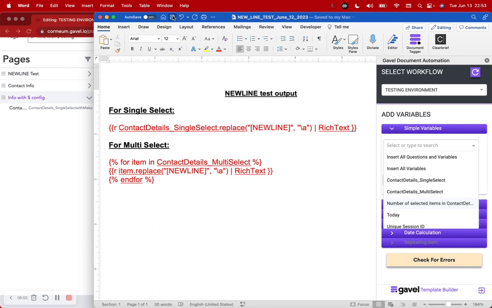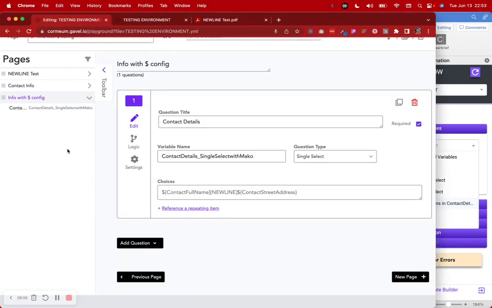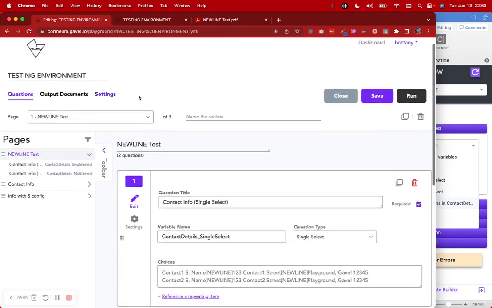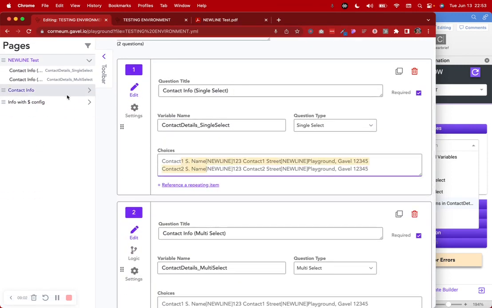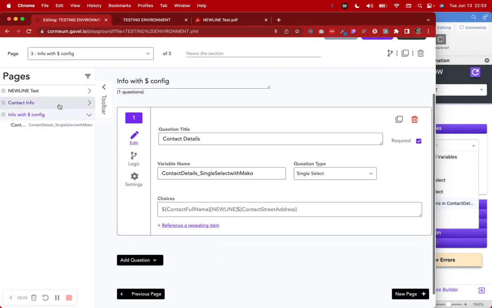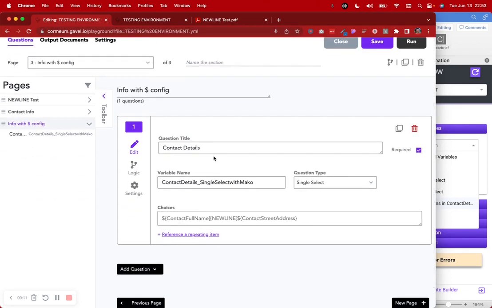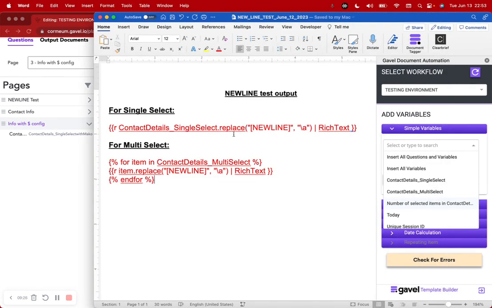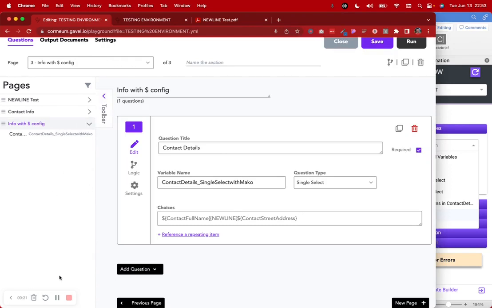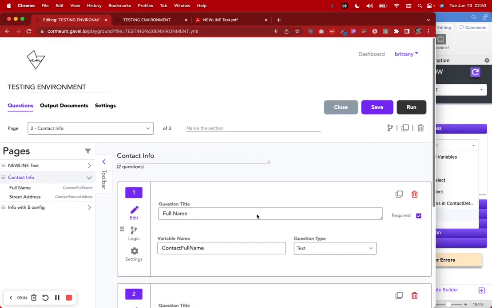But it's really useful in those instances where you want this information stacked, either, like I said, from some information that is predetermined that you already know, or when you have someone input some information on a separate page, and then you have that be an option here on the single select. As I mentioned, there's multiple different ways you could do this. You can also have this information stacked, for example, using invisible logic. I already told you that you can do this with your simple variables inserted just stacked on top of each other if there's a particular page where that information is input, such as here.